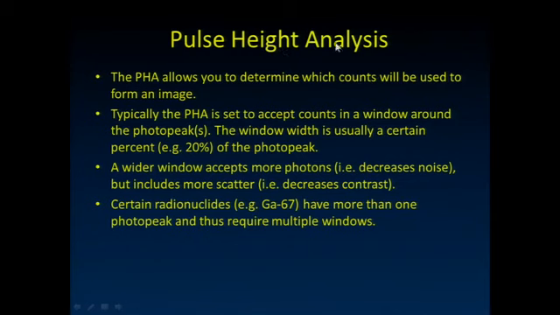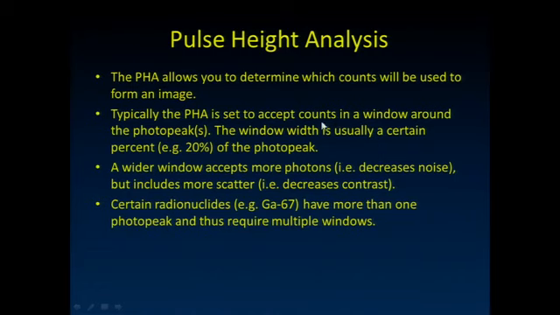We do this pulse height analysis. Remember what I was telling you, that if you look at the total amount of light that is taken, that's the height of the pulse there. It's going to allow you to discern what the energy was of the gamma ray that was detected. And typically we accept any events that are detected by the detector that fall within a certain window of the peak. Because let's be honest, when a 140 keV gamma ray photon from technetium strikes the crystal, it doesn't always produce exactly the same amount of light. There's going to be some slight variation.